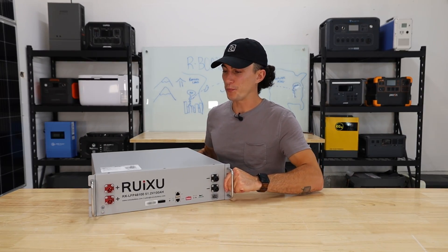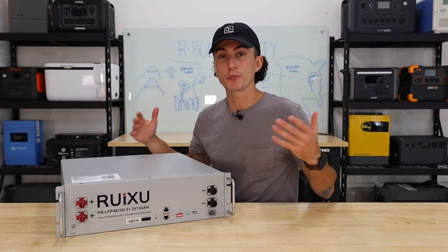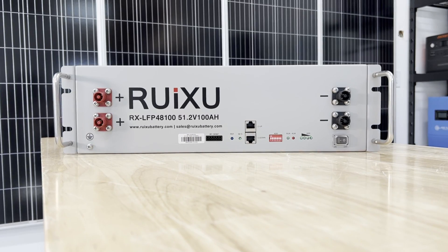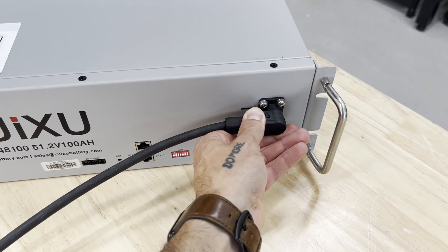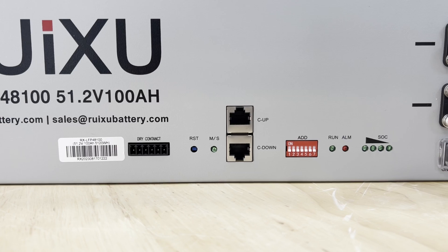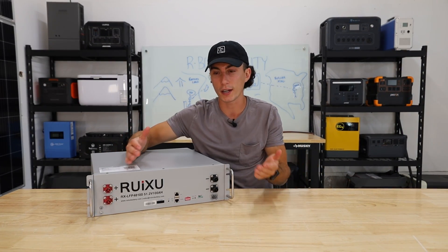There is a lot that we actually like about this battery though. Coming back to the design: this is slimmer than most server rack batteries, so you can fit more of them in an actual same-size rack than some of the bigger, bulkier brands. They also have insulated terminals, which are really cool — you're not going to accidentally zap yourself, and it makes it really easy to just clip wires on and off. We also like the communication ports being in the middle; a lot of brands put them weirdly on the side. When they're all stacked on a server rack, the cables can run up and down the middle — it makes sense.